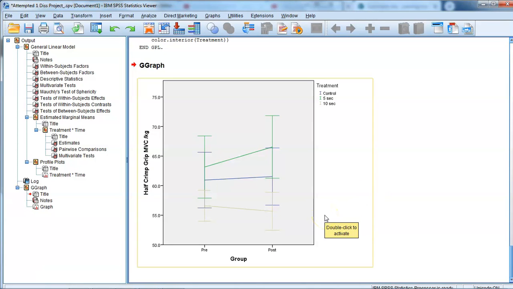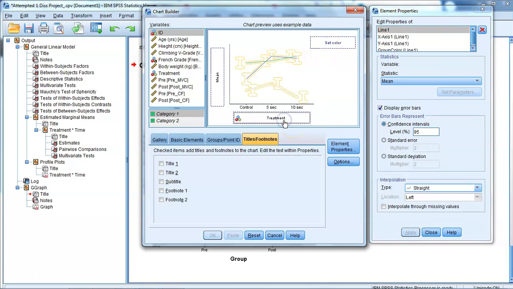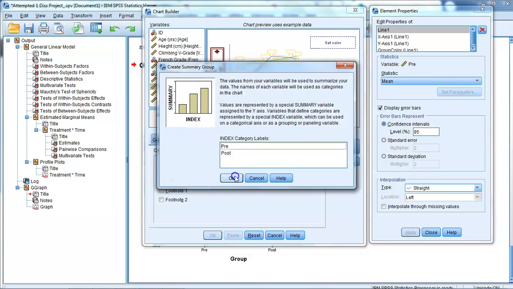Now what you notice is that although we've got error bars, we don't have any mean values for the groups. So you'd need to add those. And it's also your choice as to whether you want to express this with treatment as a legend, and rather than time on the horizontal axis. So to do that, what you'd need to do is take treatment and place that here, and then take your values of interest, again back onto the vertical axis.